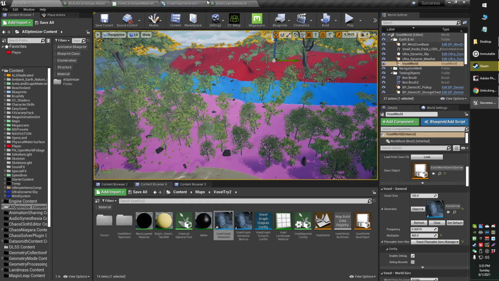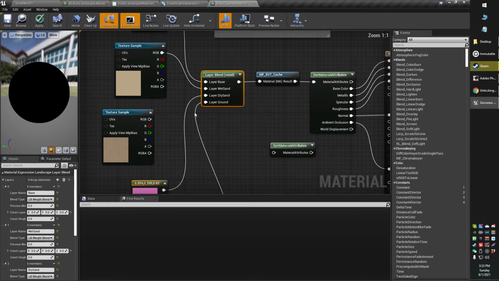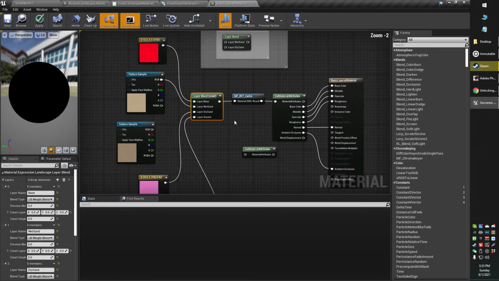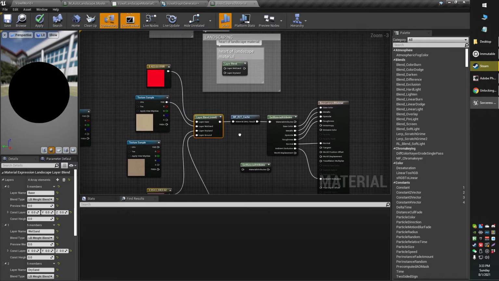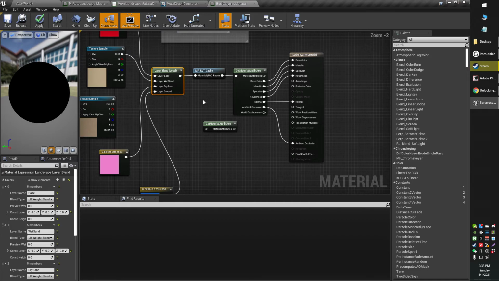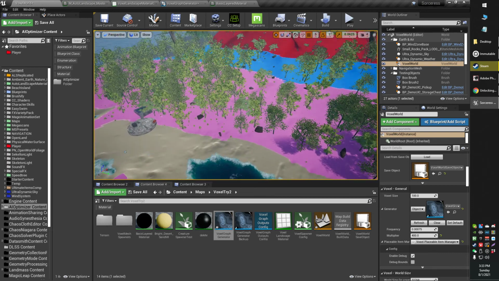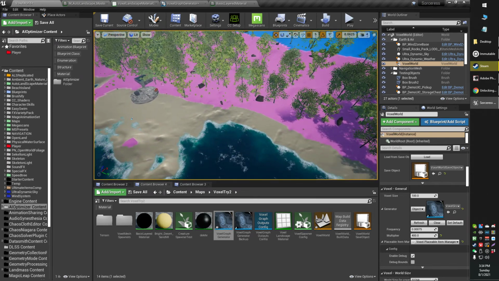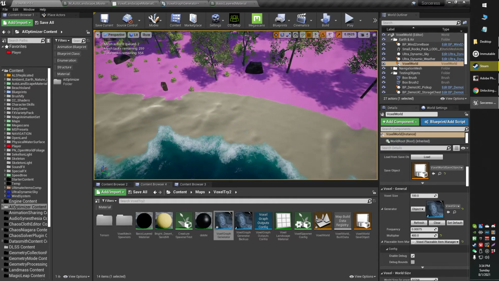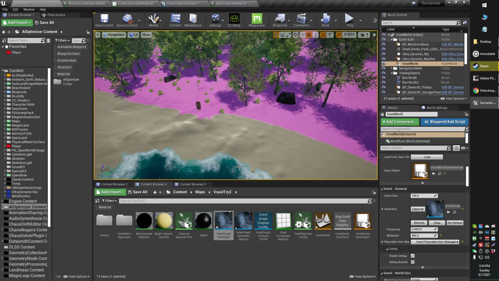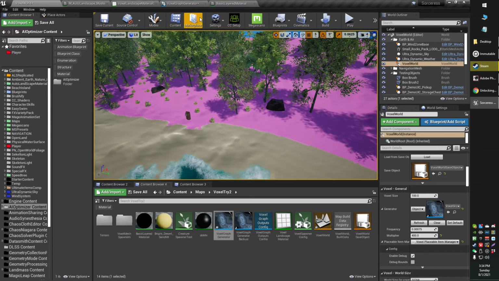Now, of course, I believe the rest would be done in your material in regards to slope and material blends and rock level if it's this steep, or dirt if it's that steep, and all the different stuff. This is not a tutorial about setting up textures, because frankly I don't know how to do that. That's what I'm going to figure out next. But yeah, that is how to set up the sort of basic voxel landscape to be ready to receive your materials. And as far as I know, you can divide up as many sections as you want. So you could have your wet sand, your dry sand, etc., etc.